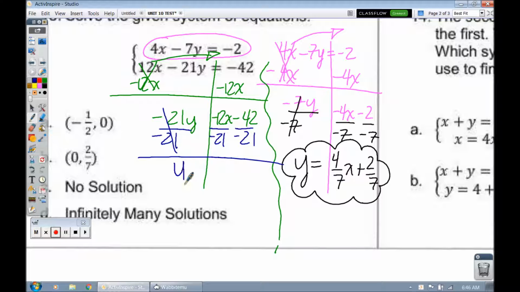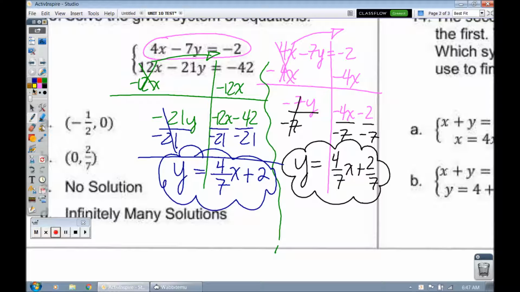Let's do some housekeeping here. y equals, negative divided by a negative is going to give me a positive fraction. We can reduce that, so let's divide both of these parts here by 3. 12 divided by 3 is 4. 21 divided by 3 is 7. These two are negative, which means at the very end they're going to be positive. And let's do some housekeeping here. What two numbers can we use? Oh, it looks like we can use 21. 21 goes into 42 twice, and then 21 goes into 21 once, but we're not going to put the 1 there. So now we have our two different equations.